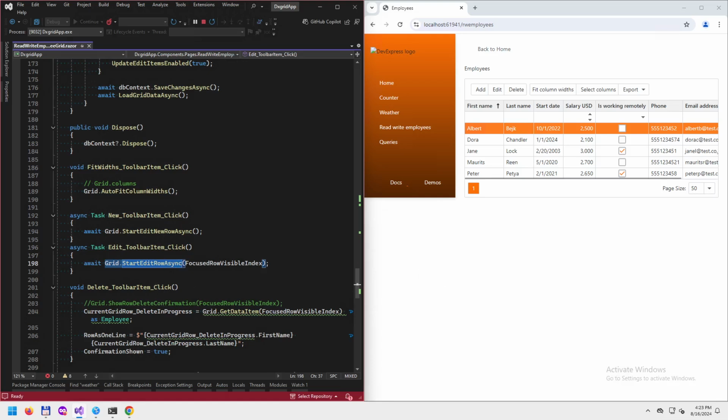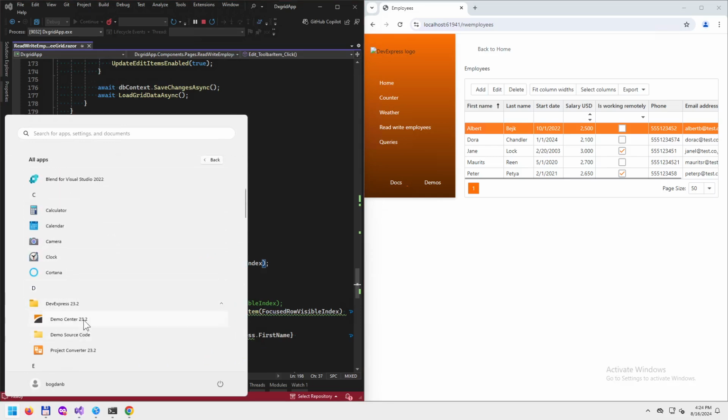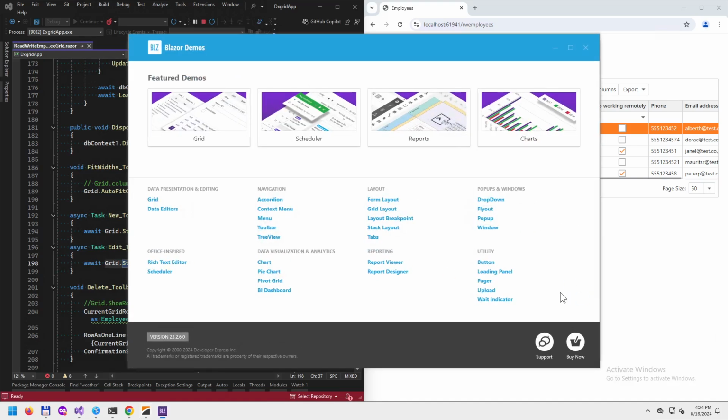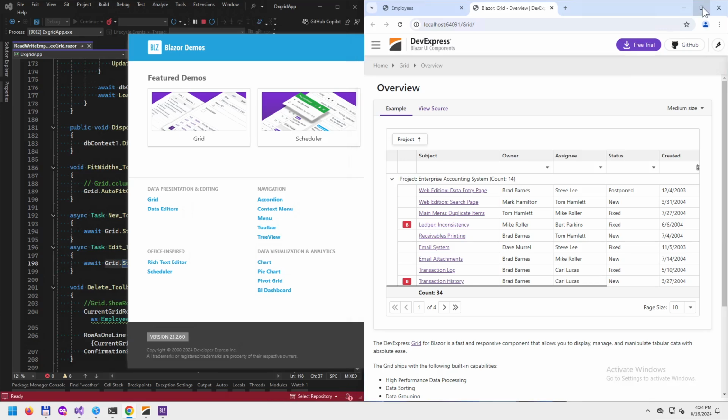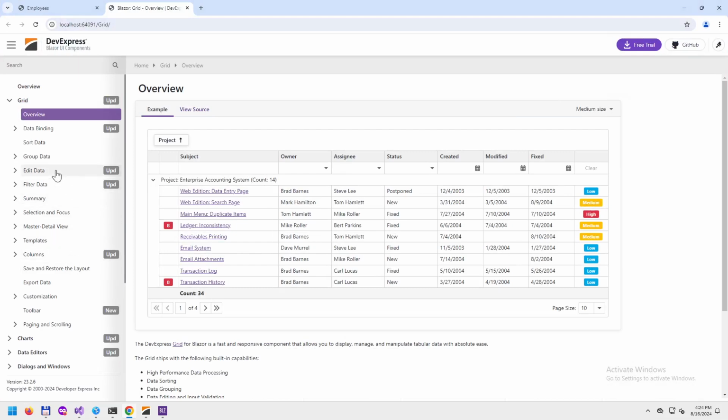Let's look a bit at the installed DevExpress Grid demo. So again, the DevExpress demo application, Blazor, and the grid. What we have here is all of the DevExpress Blazor controls that are installed on this computer.